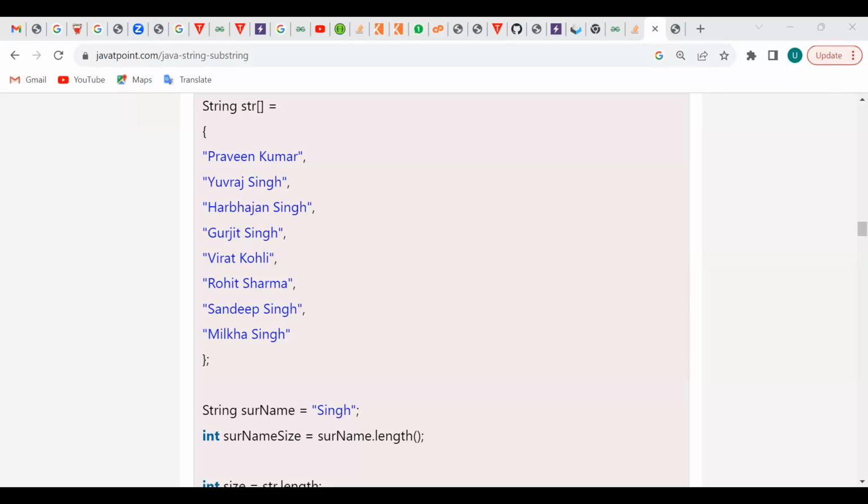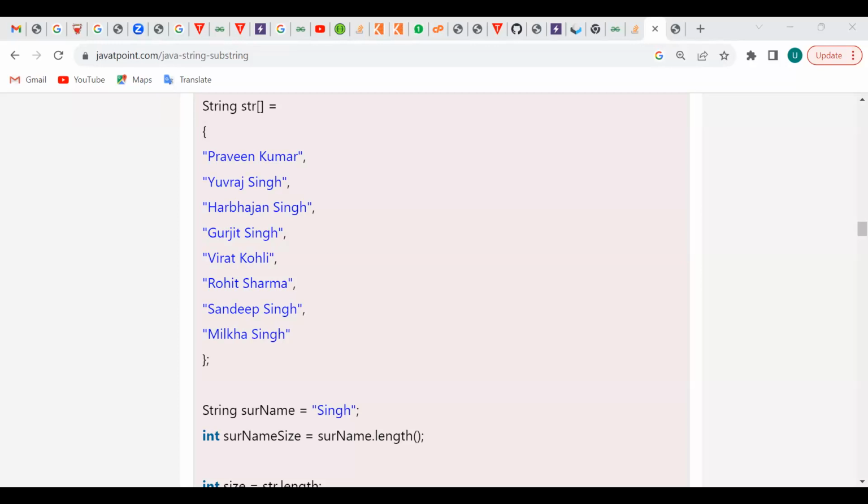So if I want to search for Singh, from which index should I start the search? After the space. Yeah, so which index? 9.